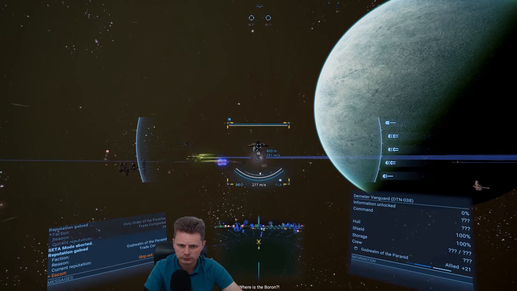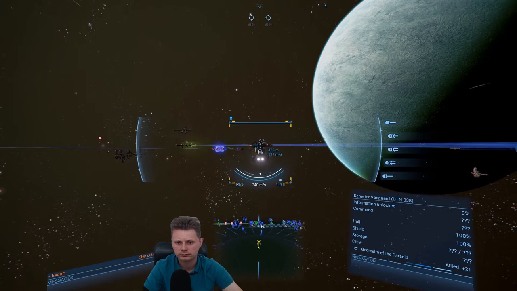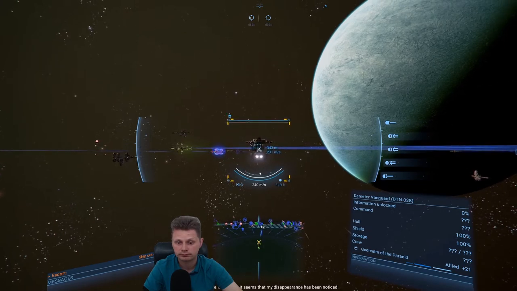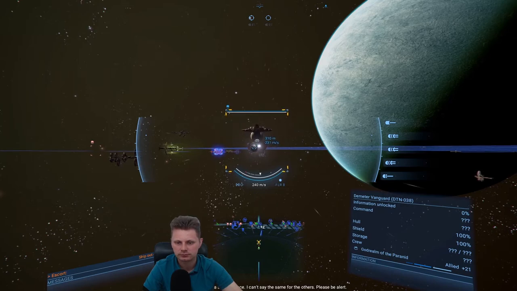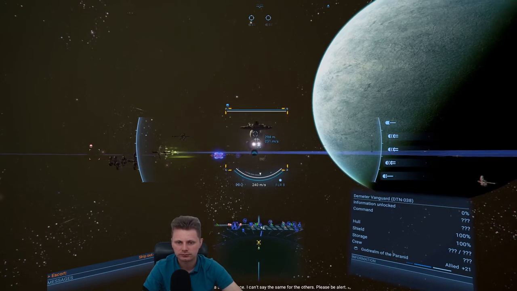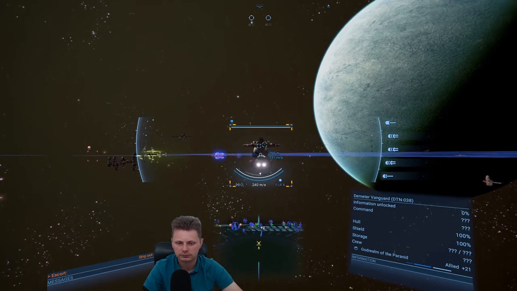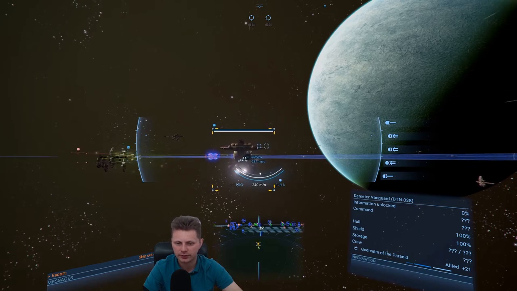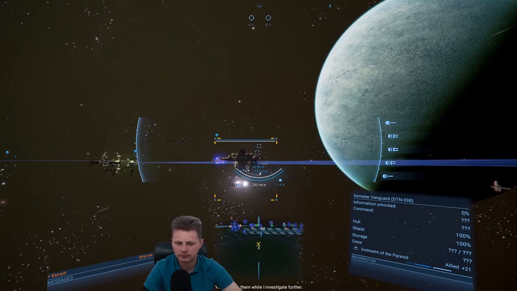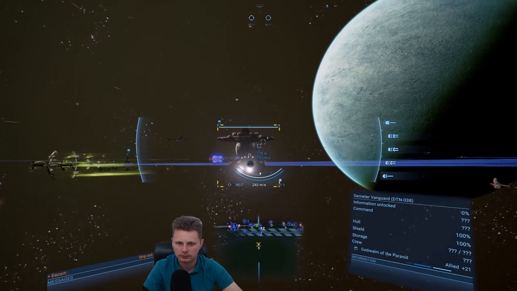Where is the Boron? I will check security logs. Oh, that didn't take long at all. It seems my disappearance has been noticed. I expect my ship is at a safe distance. I can't say the same for the others. Please be alert. I will order our ships to intercept. That's good, I can fight them off. You will join them while I investigate further. Yes, brother.